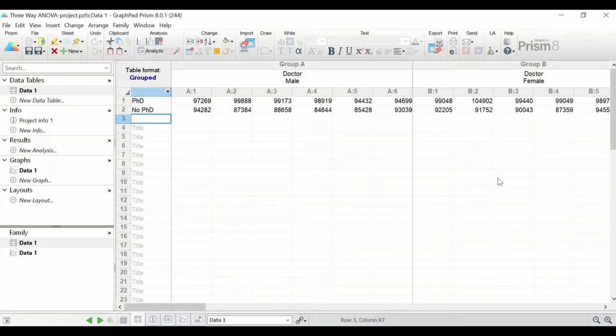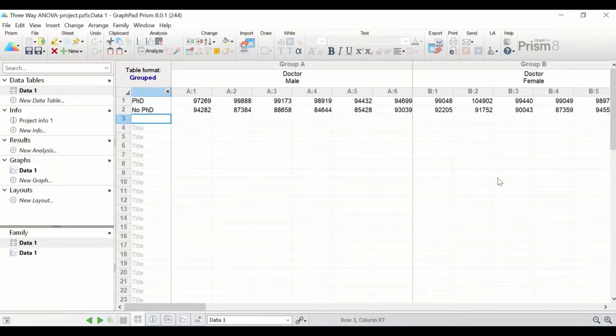In addition to finding out whether there is a difference due to the main effect of the three factors, it is also possible to look for interactions between those three factors and whether they have an effect on the wages earned by an individual person.